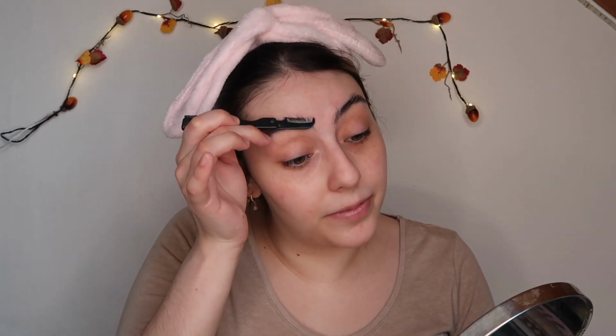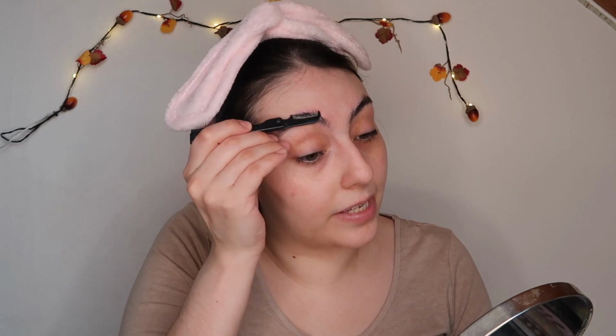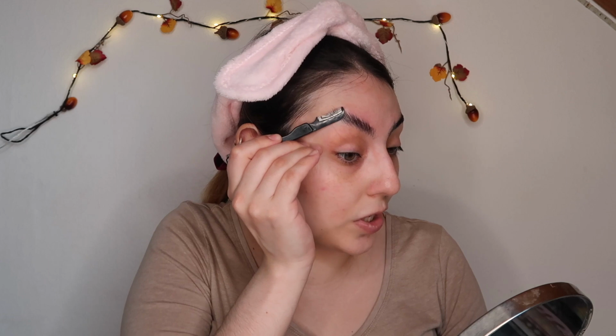Now I'm gonna use these little, oh, you can see my mirror, as I get ready with me after all. Just a little bit more set up. It's this brush thing. I have no idea what brand it is, but I remember getting it at Salad Beauty years ago, so I'm trying to be a lot more gentle with this because this is sharp. Let's see if that works. I don't think it will, because my brow hairs are a little bit, you know, peculiar. Let's just put it that way. They're stubborn.